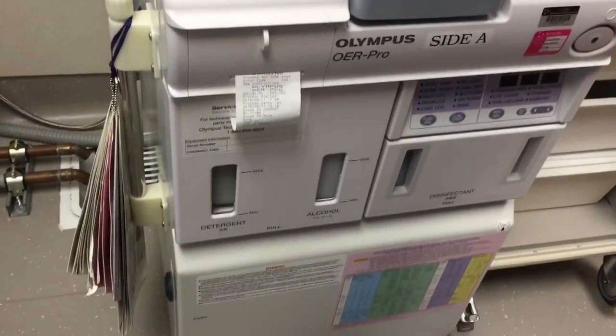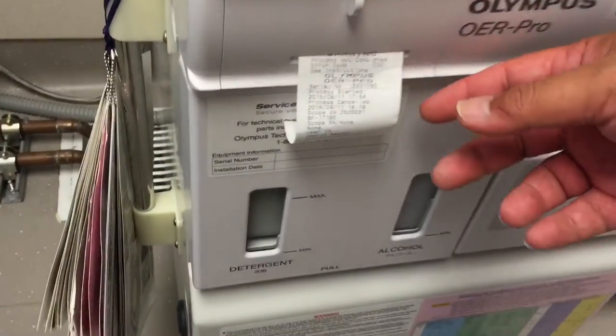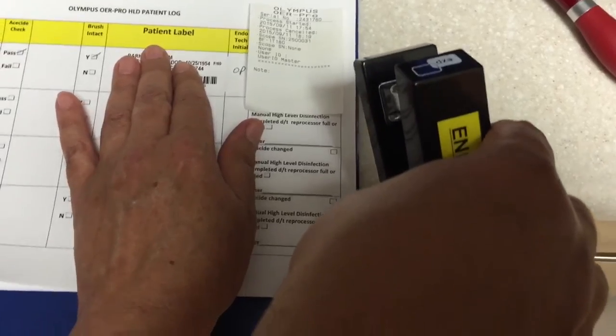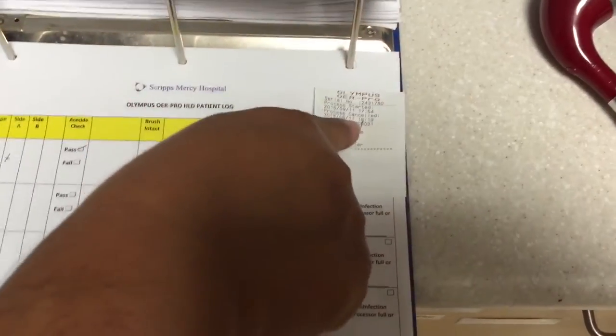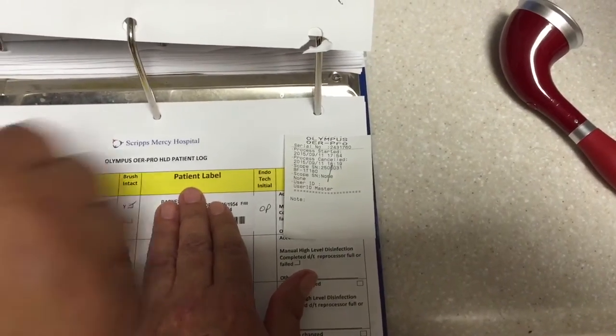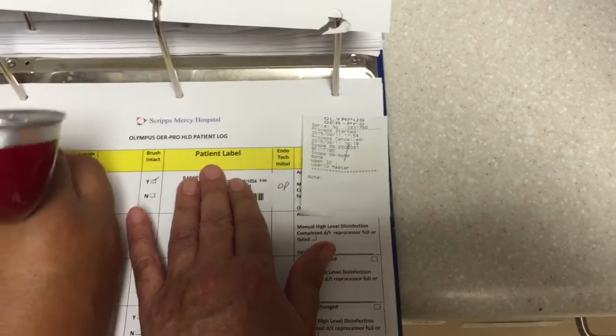The machine just finished the cycle and spit out a paper with all the information that the test was completed. I'm going to cover the patient's name and attach the printout to the page. The serial number, the test, the date, and the time it was run.